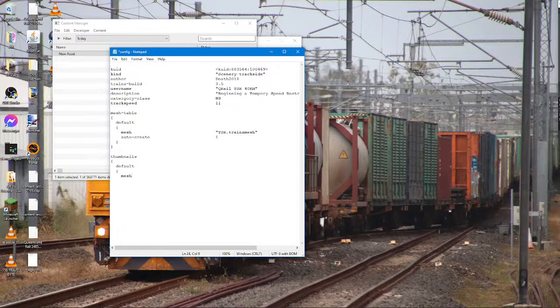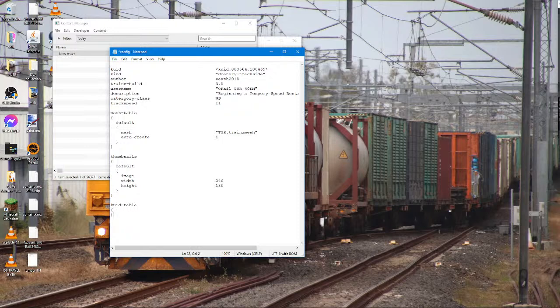Oh, wait, no, wrong one. Image. So we don't really have an image yet, but we can get to that. Width. Now it always likes the width to be the same kind of number. So 240 with a height of 180. And to finish it off, we just need a GUID table with nothing in it.